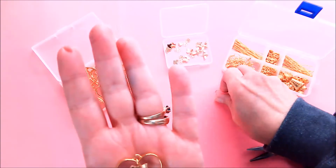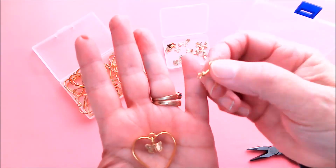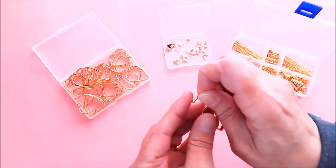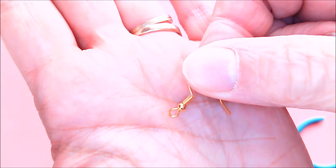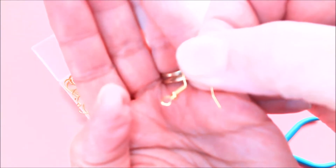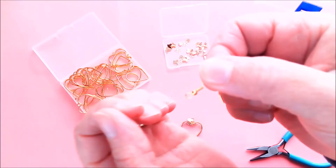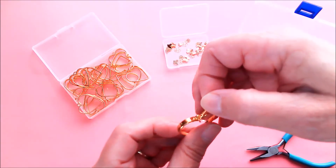Now, all that's left is the earring hook, and we're going to hook that right on there. So, I'm going to get close up here to show you. See that little loop there at the bottom? Okay, we can twist that apart just like we did the jump ring, and then hook it right on there.